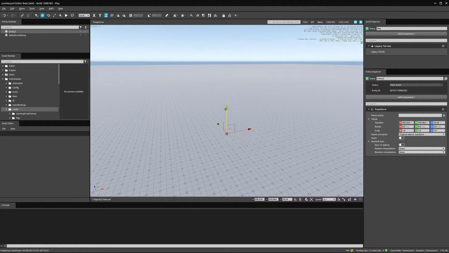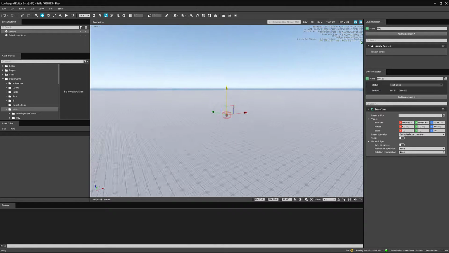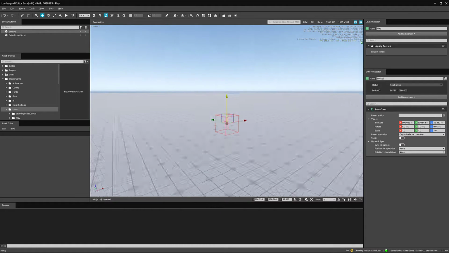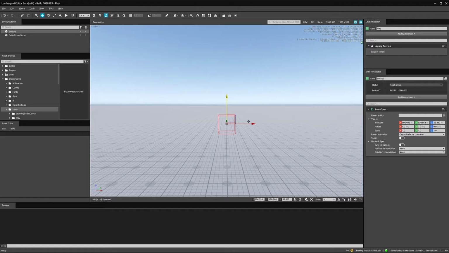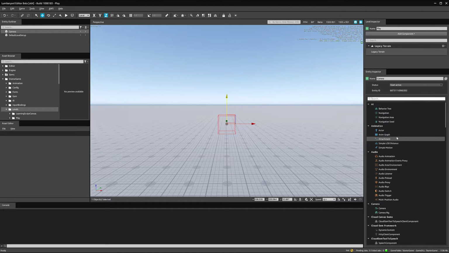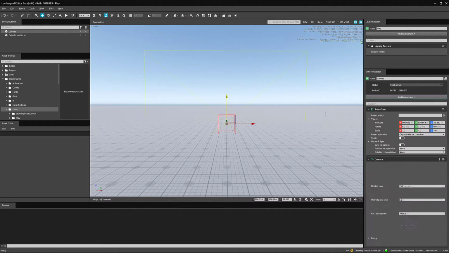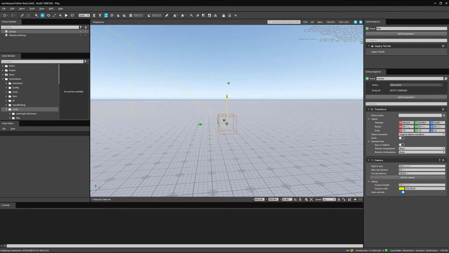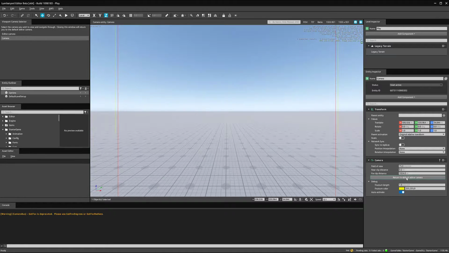Now if I'd like to make this into a camera, for example, there's a couple of ways to do this. I can select this entity, and I'm actually just going to name it camera. You can name it player camera, whatever you like, and then I can add a component here, and I'll just type out camera, and you can see we get our camera. If I want to look through the selected camera, I can just click this button, be this camera, and now I'm looking through the camera.